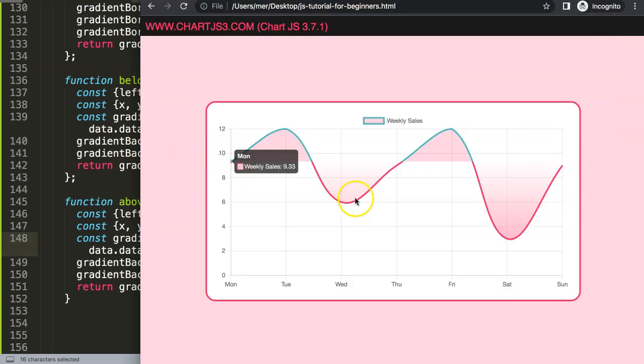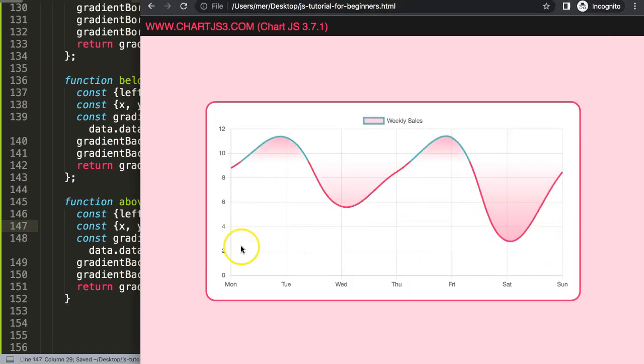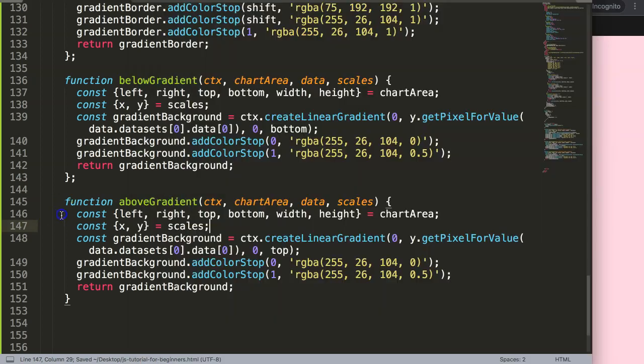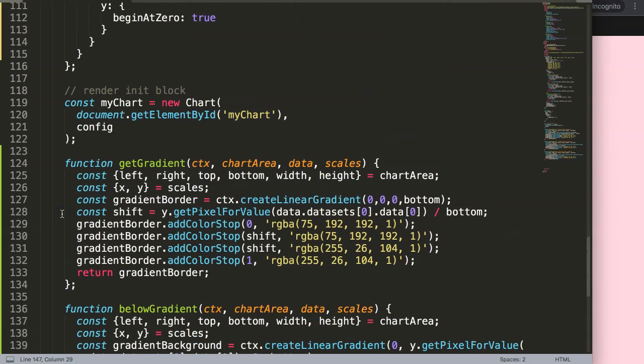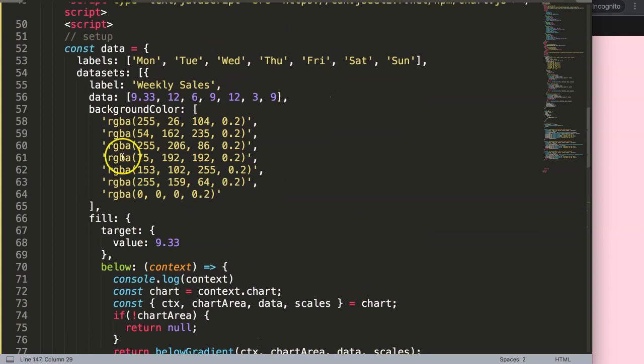The reason I want to do that is because I want to make this transparent, and as we go up, it will become gradually greener. So that's very important. So once I have this, if I save this, it should already do something, as you can see here. But of course, I'm not satisfied. We're going to go up more and get the green color, of course. Where are you? The fourth color here. Copy this.